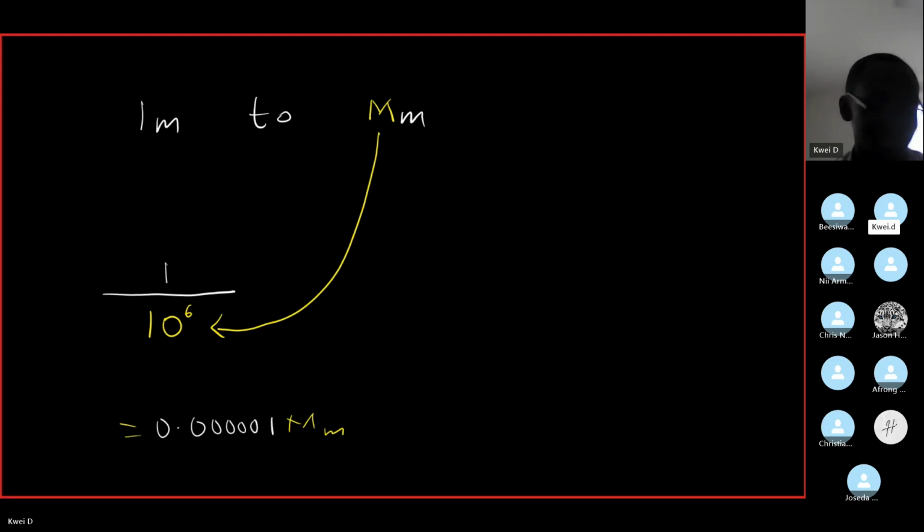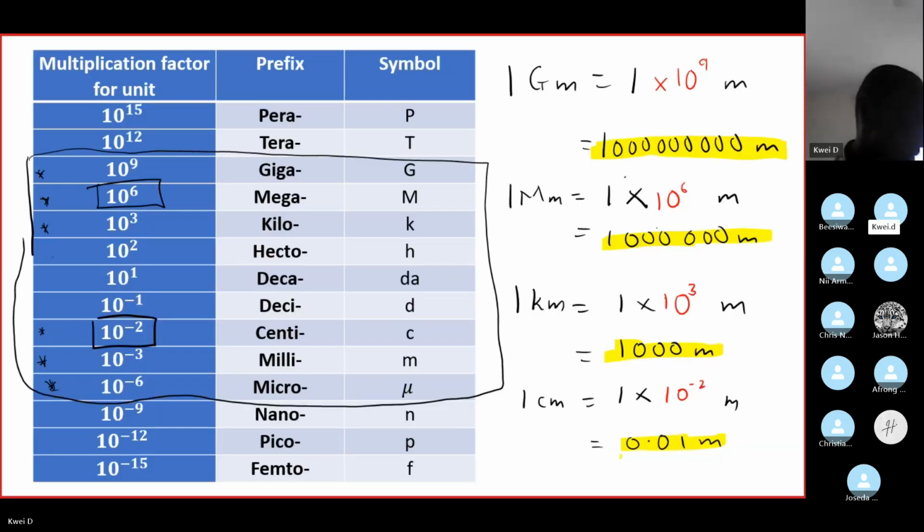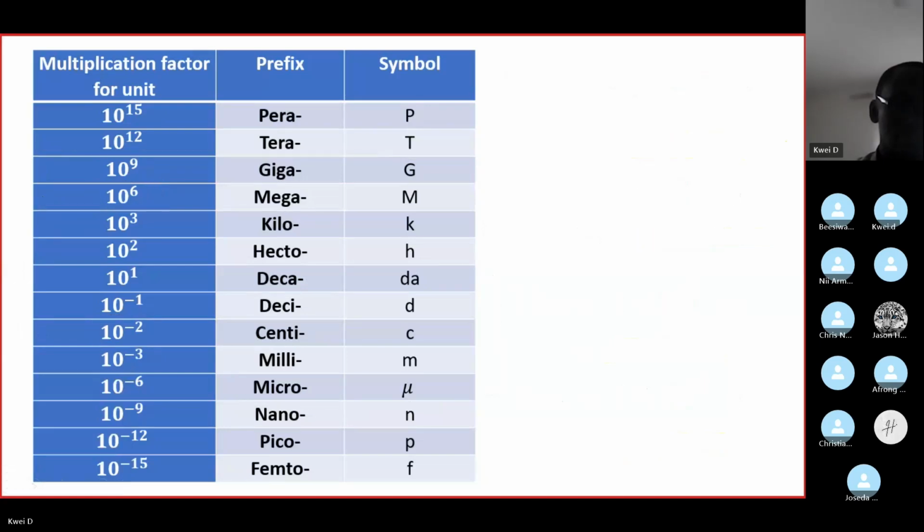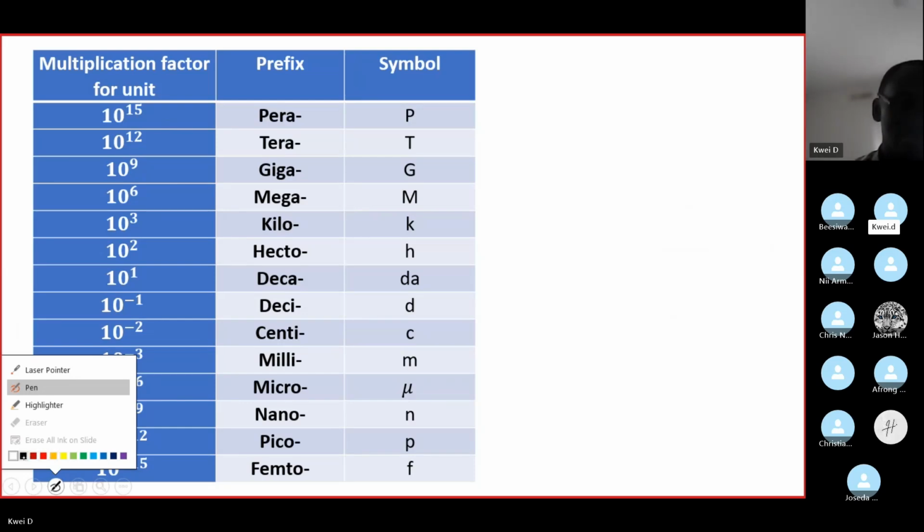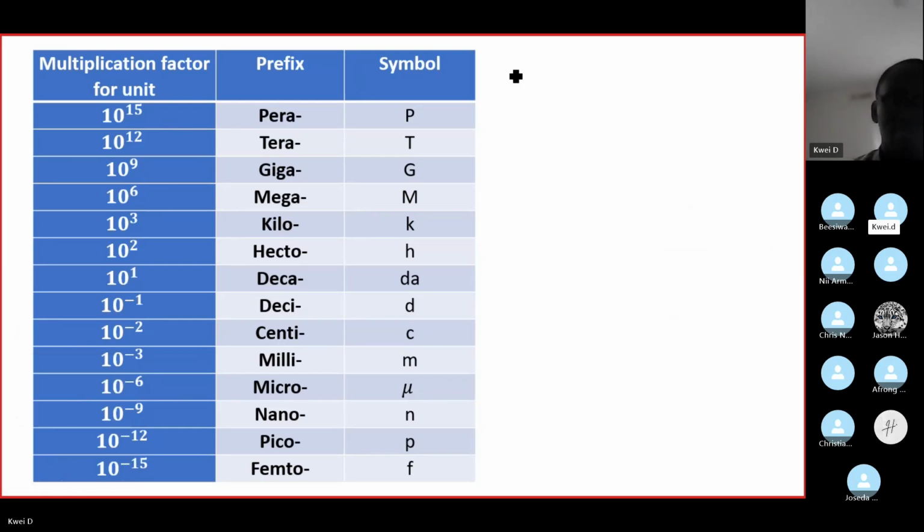Or you want to take examples? Yes. Okay, let's take some examples. Can I clean what I've written on the screen? Yes, please. Okay. So let's take some examples. You are going to do these examples by yourself first. I'll give you probably roughly 2 minutes, and then we look at it together.